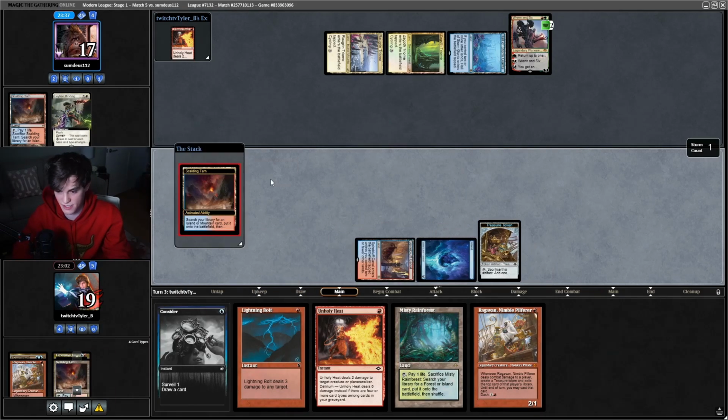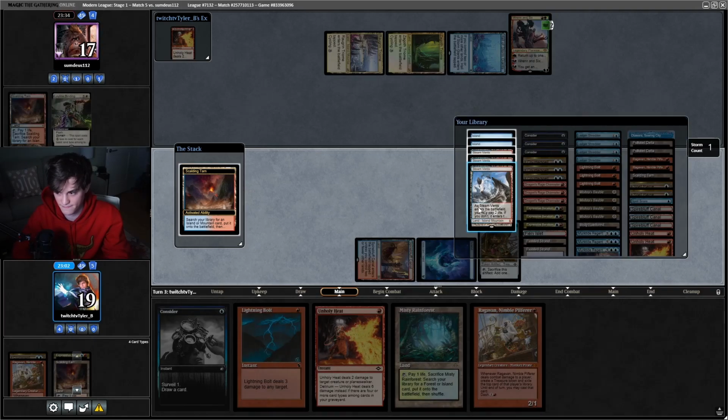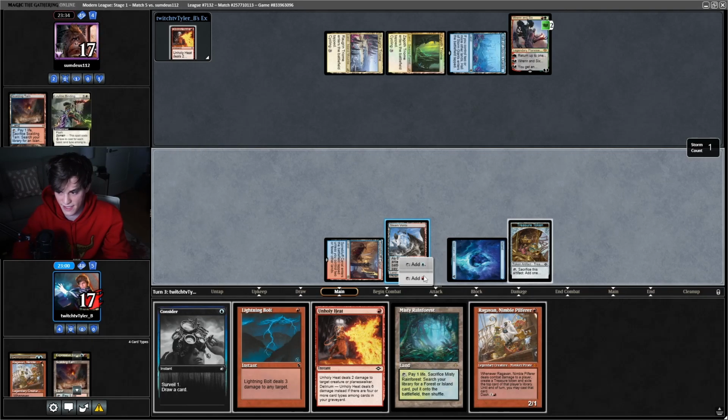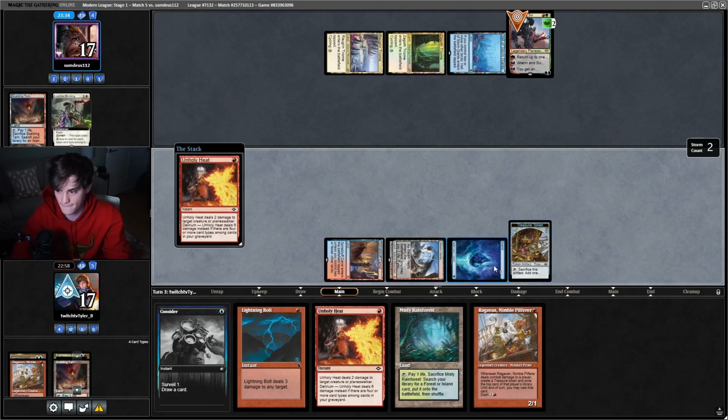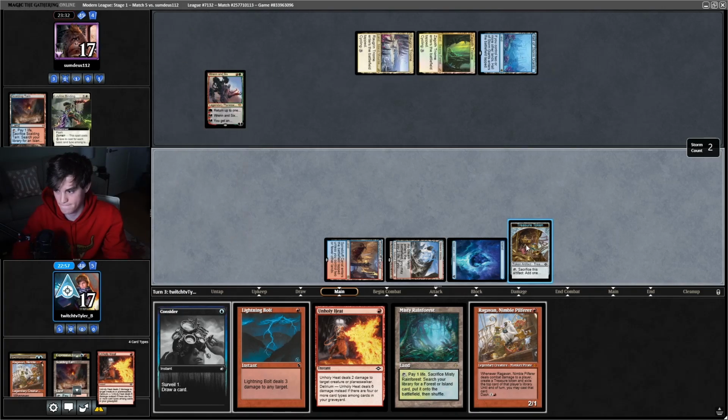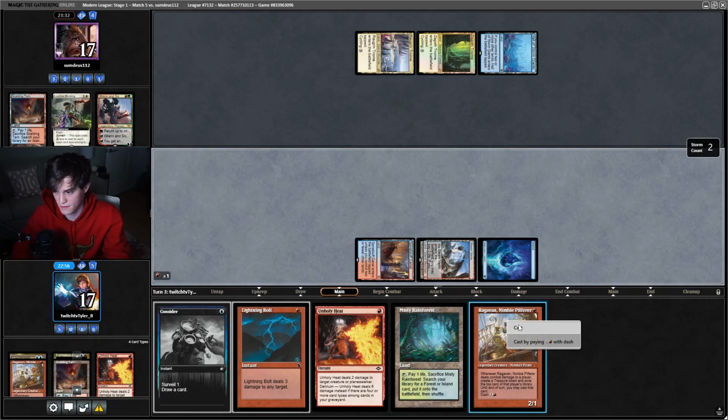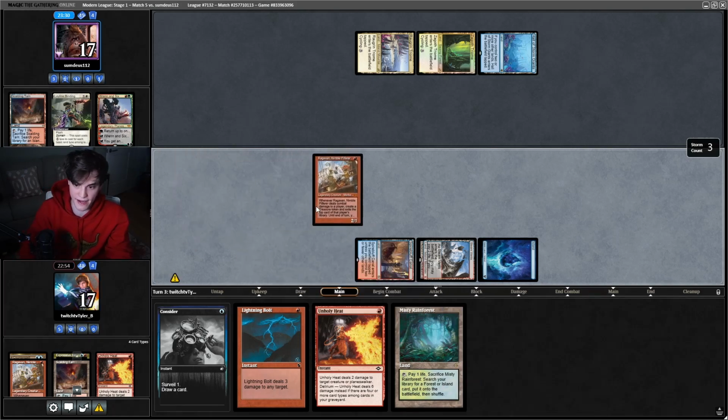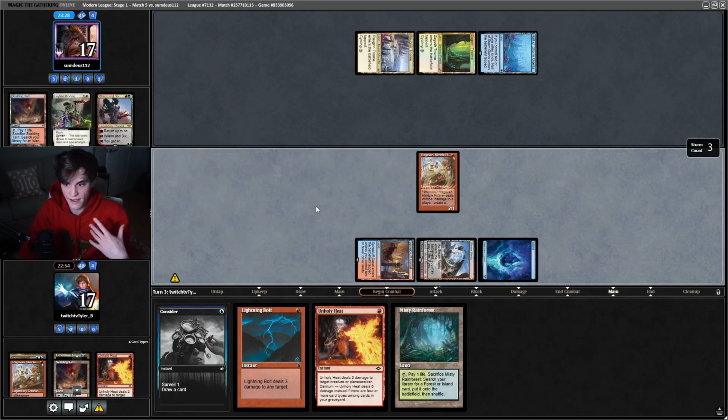I think I am just going to play the Ragavan. I don't see a reason to not. They can't hardcast Solitude right now. I don't want to be paying my mana and dashing this Ragavan every turn. Again, I want to keep them tapping out their mana on their turn.